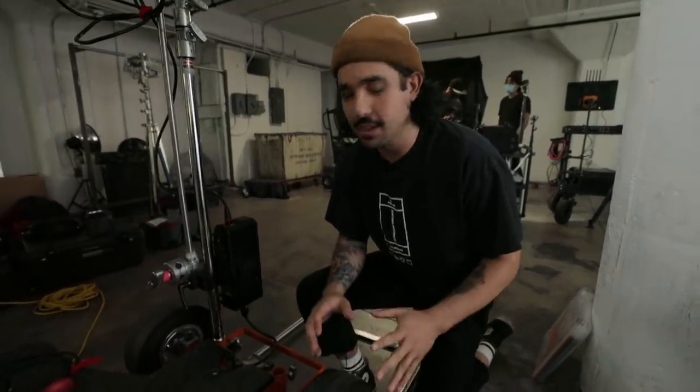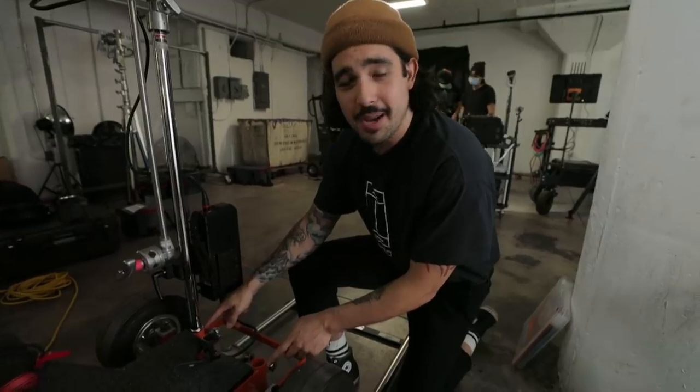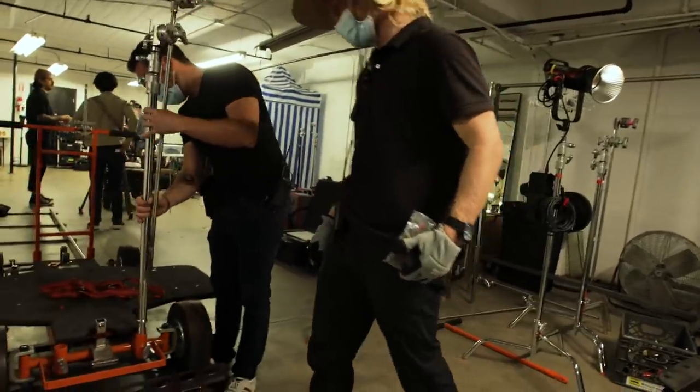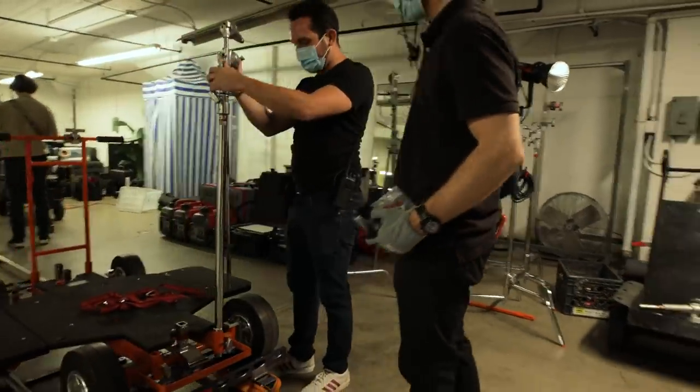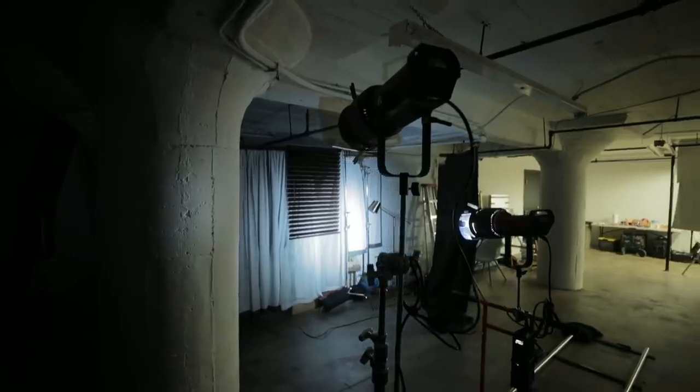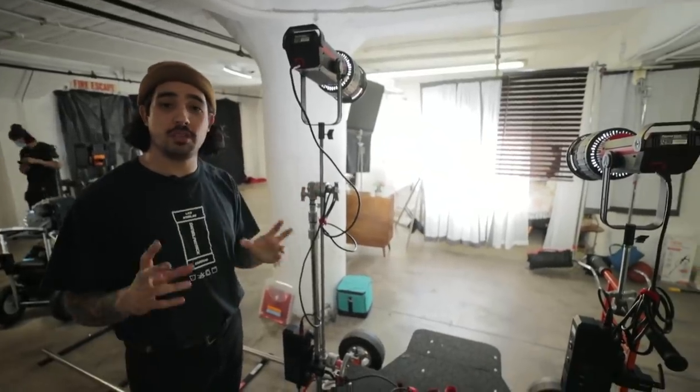So what I love so much about these Matthews doorway dollies is they've got junior adapters built into the base, which is awesome because I can take the turtle base off of my C-stands and just bring the C-stand directly into the junior adapter. And that gives me a mounting point for my light. So this light is going to be our moonlight. I'm going to gel it with some CTB to give us that cool kind of moonlight.